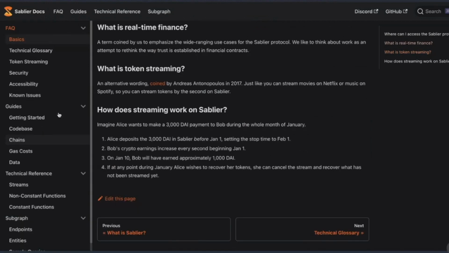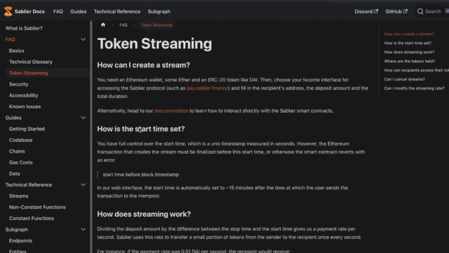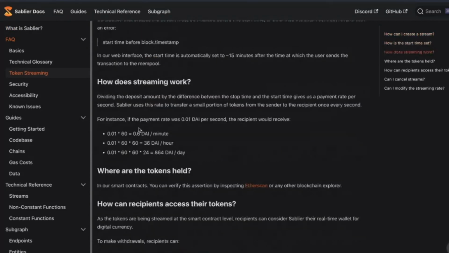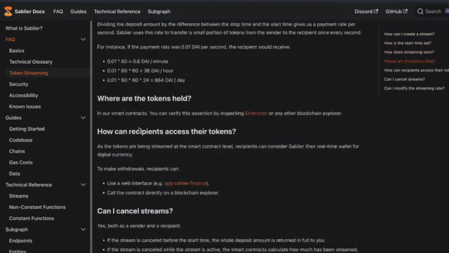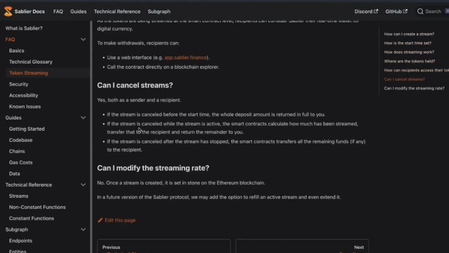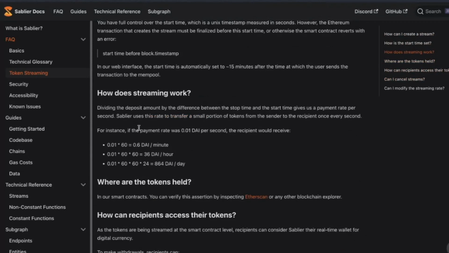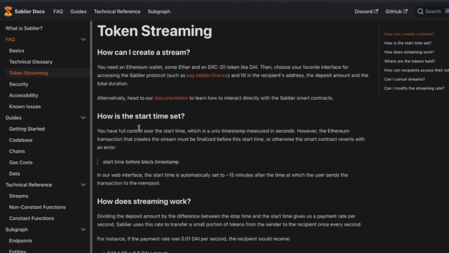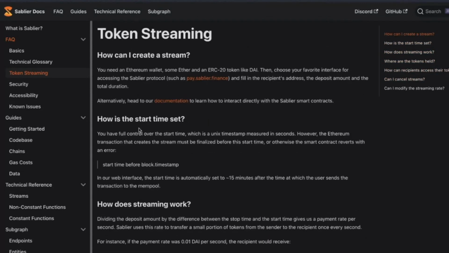I mean, for example, there's 60 seconds in a minute and 60 minutes in an hour, so that's 3,600 seconds in an hour. So if you have 3,000 DAI, why would you need to send it to someone over the space of 45 minutes? You know what I mean? Yeah, I know. I'm just trying to think.